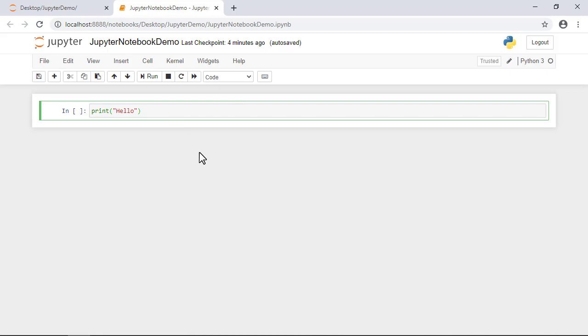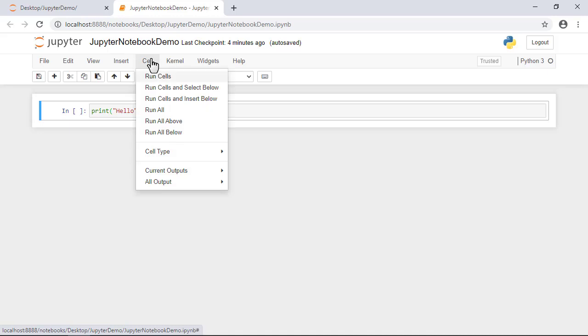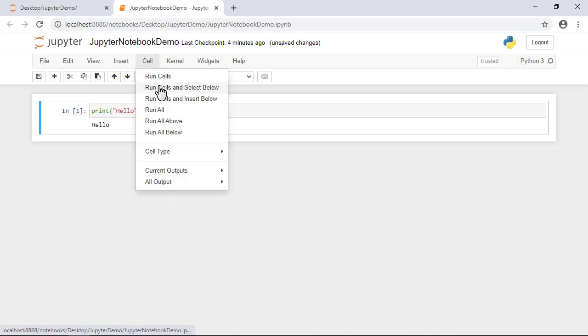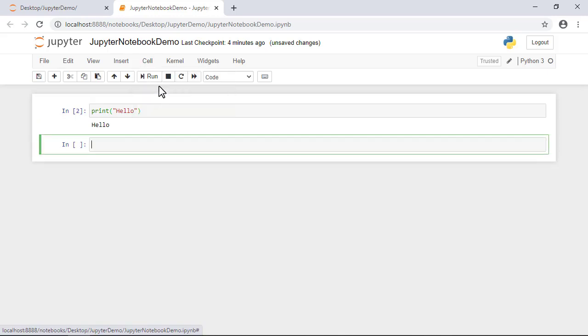Now to run this statement, I can go to this menu bar at the top, click on this cell and select Run Cells. This will run the cell and print its output below the cell. You could also select Run Cells and select Below.